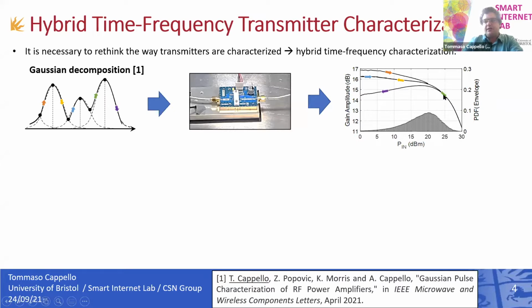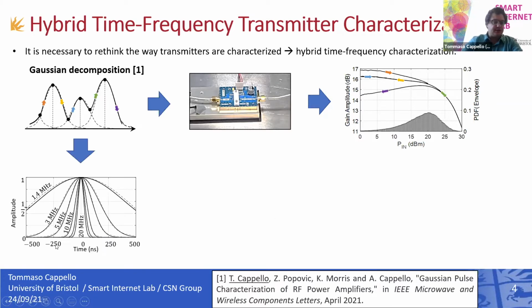As we reach the compression, so the maximum output power with 30 dBm input power, the amplifier normally compresses without much dispersion, but then it comes back here where the gain is about 14 and 15. So this needs to be known to the digital baseband in order to correct for it with a digital predistortion algorithm.